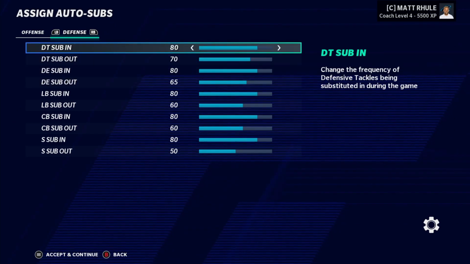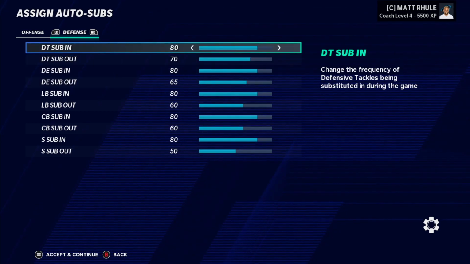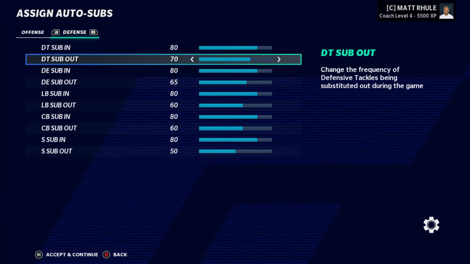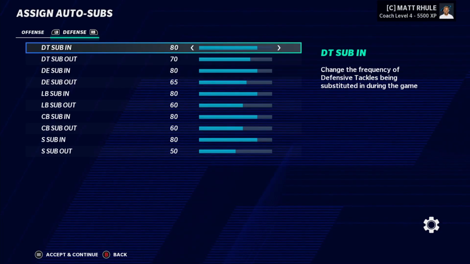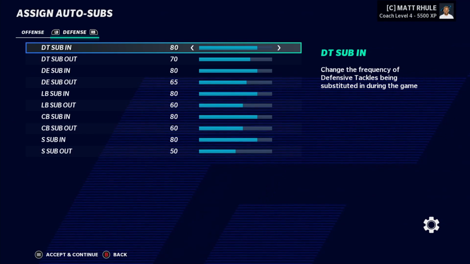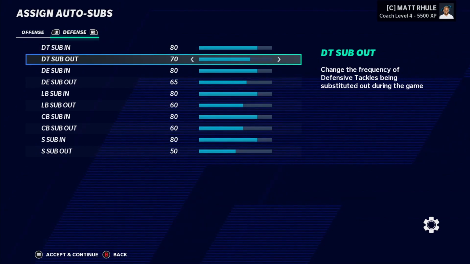And then again, like I said, for defensive tackles, they're usually not in the game quite as often as defensive ends, except for outliers like Aaron Donald and Ndamukong Suh, or Fletcher Cox. You don't really see defensive tackles constantly on the line. They're getting subbed in and out quite often.